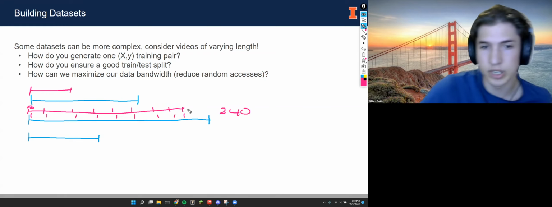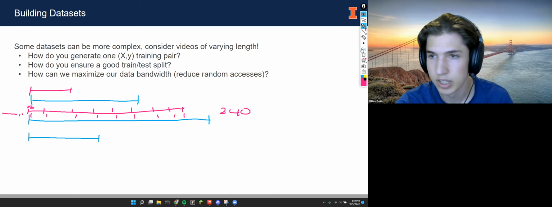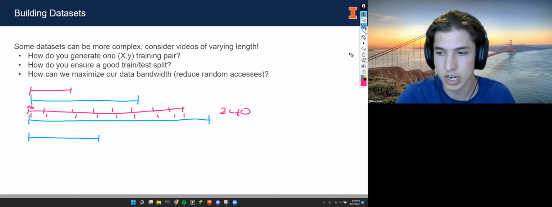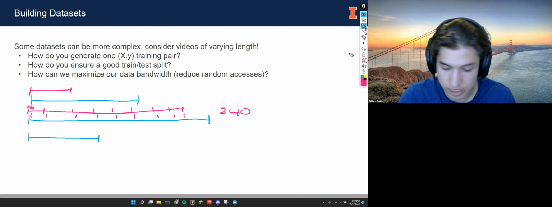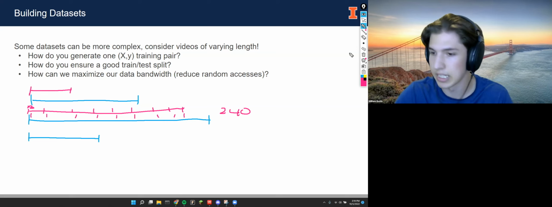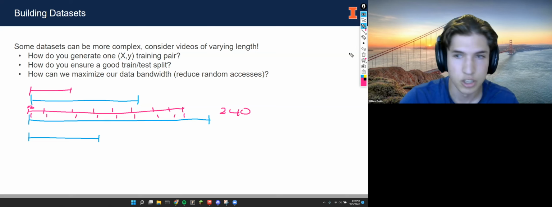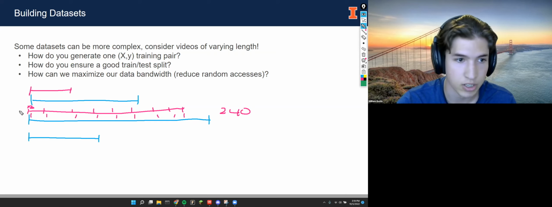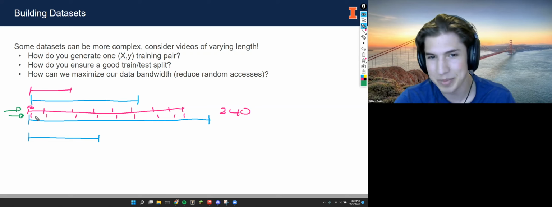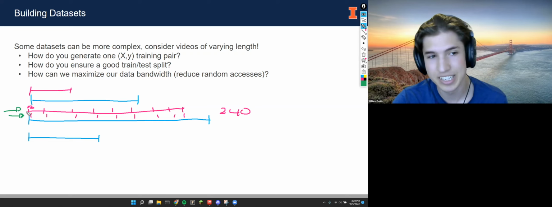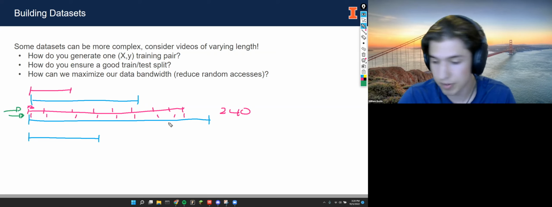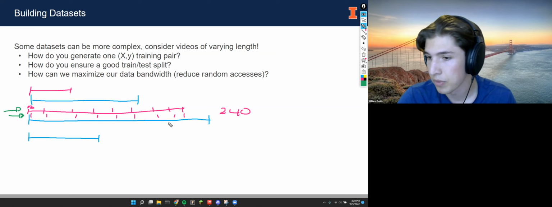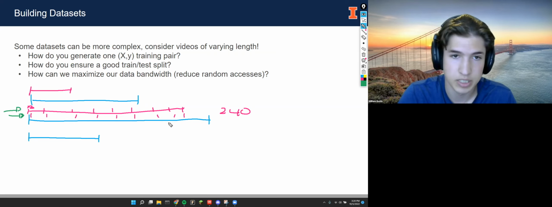But this also raises the question: if this top one is an example, and the next one just offset by 1 frame is another example, and we naively generate a train test split by generating our data set and randomly selecting 20% to be our test set, we're quite obviously going to get pretty severe leakage here, or our model will be cheating, because it's essentially seen this example before. It's seen it at least 1 frame before for all of these. And so within our init function or within our get item or somewhere, we need to keep track of how we're determining our train test splits.